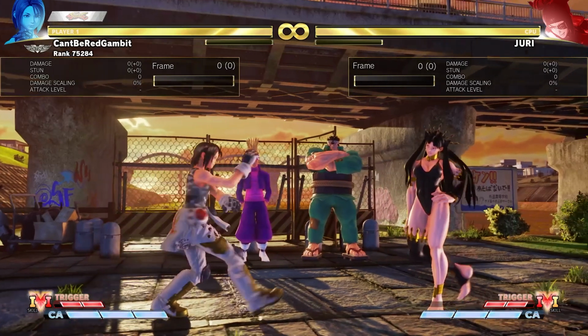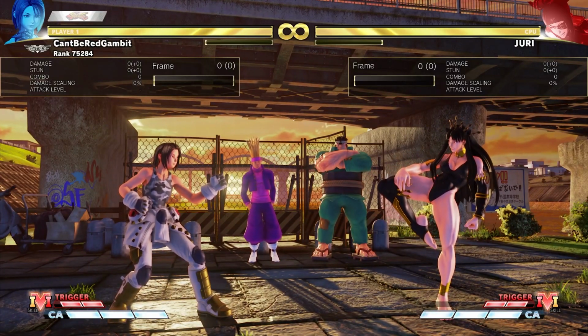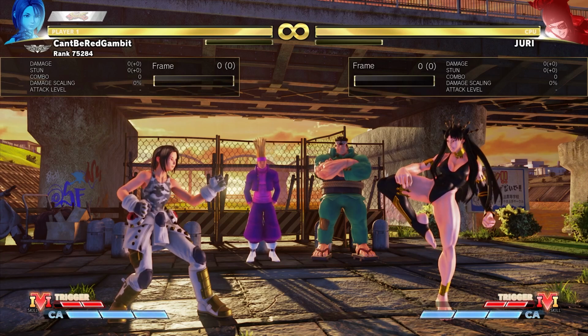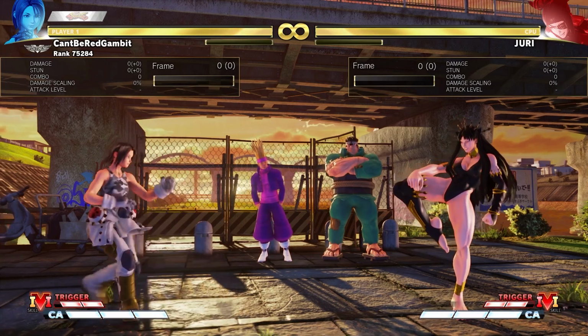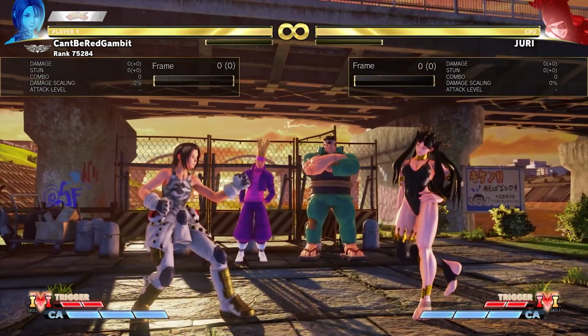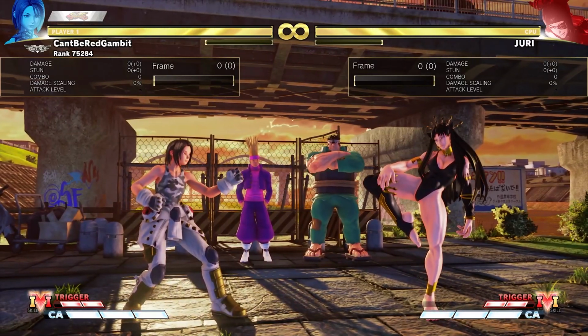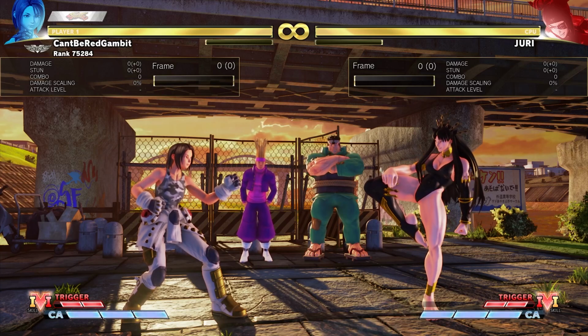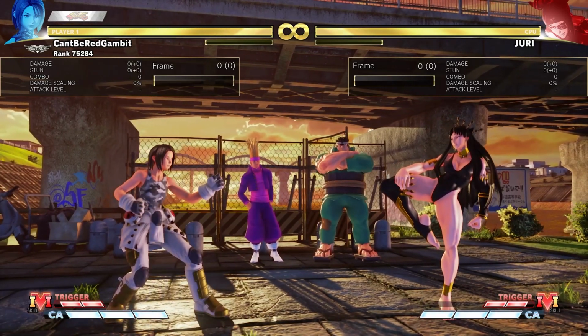So, Akira is basically, from what I've seen so far, a very almost gorilla-ish kind of character. She's a lot like Urian / Seth, in the sense that she really just wants to get in and do her thing. But she can also be used in a spacing game kind of way as well, and we'll go over that as things progress.